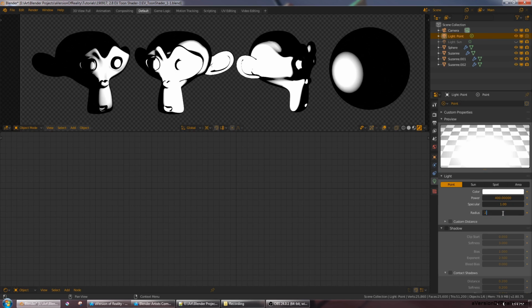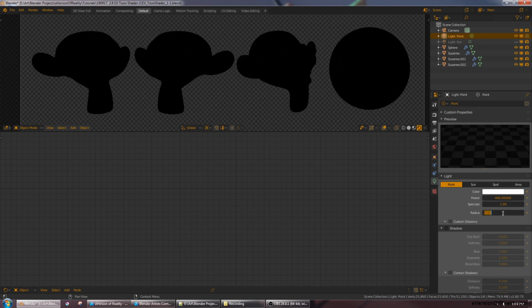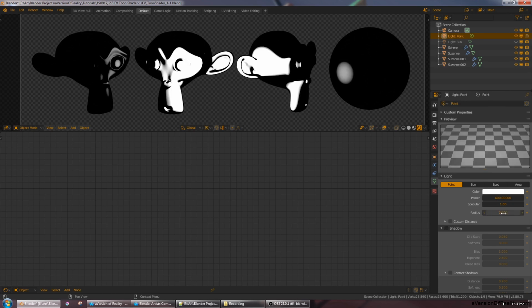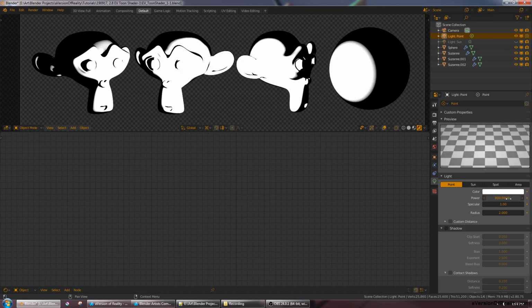Turning up the radius makes the light, oh, that's a bit much, makes the light bigger, but also weaker. If you turn up the radius, you also need to turn up the power. If you double the radius, double the power. And I actually quadrupled the radius or so. So now it's hitting a bigger area, but you see it's almost completely blowing out the close object, and it's getting more of the further away object, but it's also quite strong.